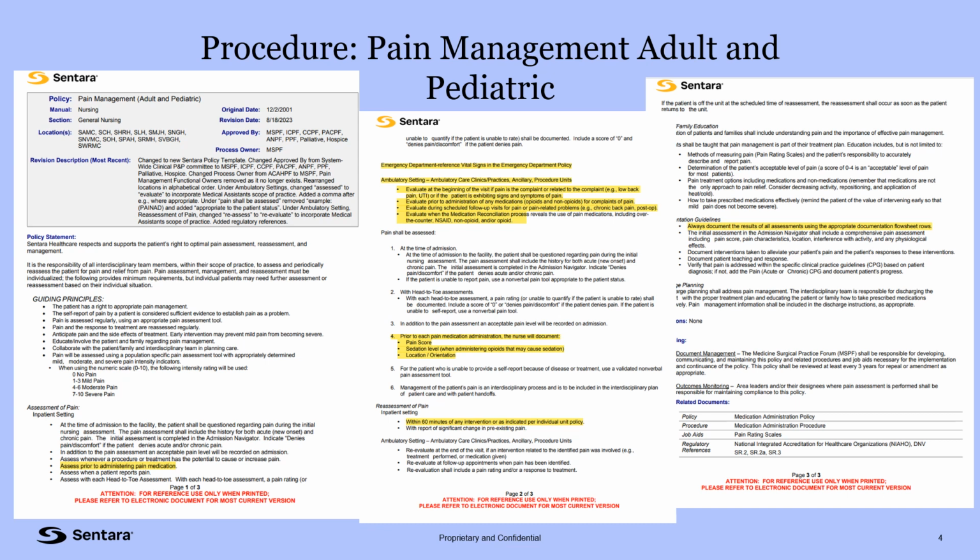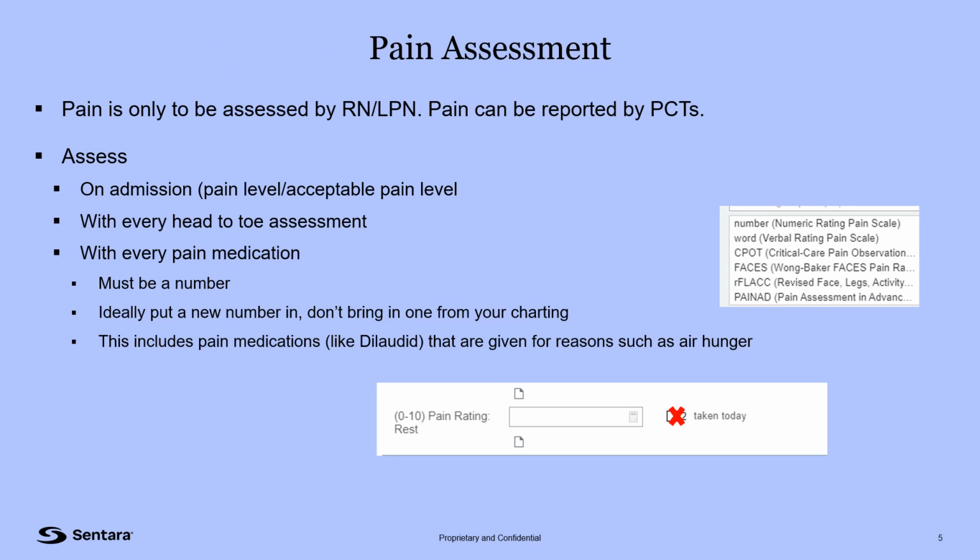I love our guiding principles. Patients have a right to appropriate pain management. Pain will be assessed using a population-specific pain assessment tool with appropriately determined mild, moderate, and severe pain intensity indicators, which are listed here. 0 is none, 1 to 3 mild, 4 to 6 moderate, and 7 to 10 severe.